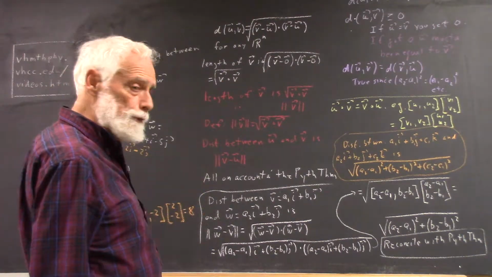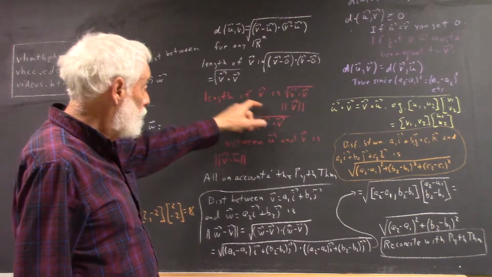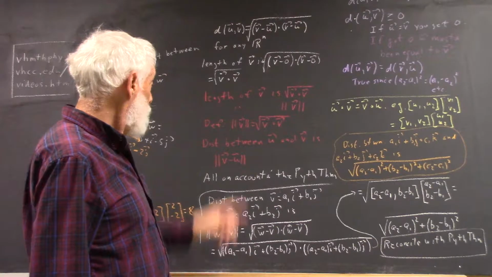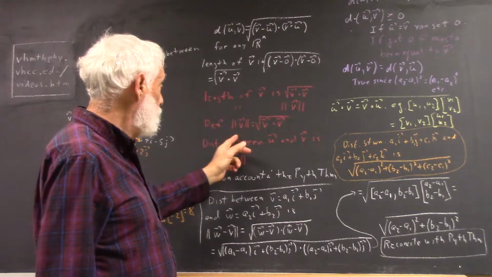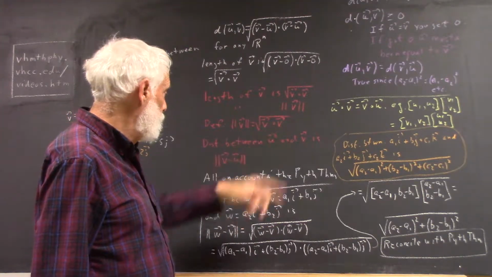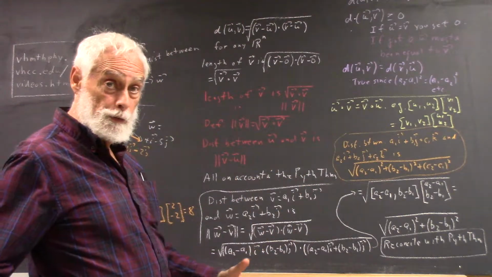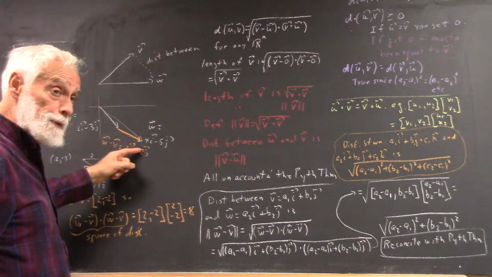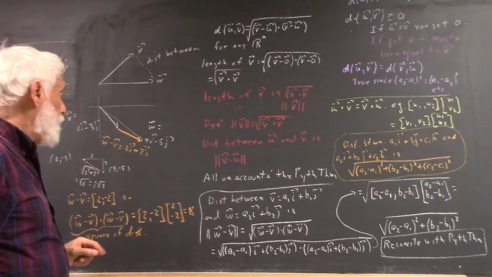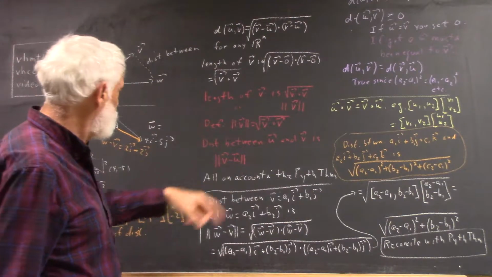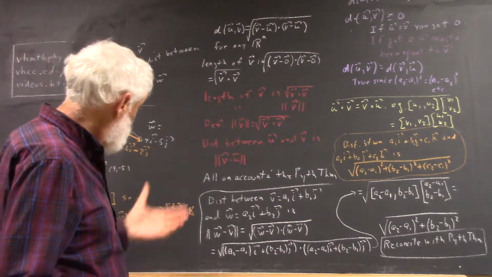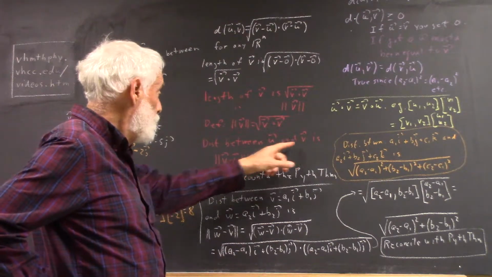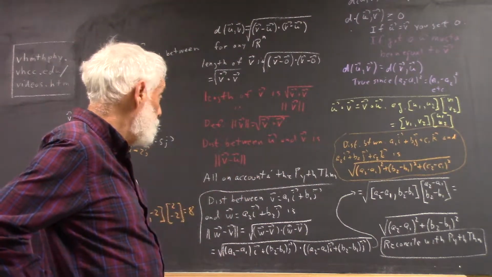So in red we have two definitions. The length of a vector is the square root of its dot product with itself, and we call that the magnitude of v, the square root of v dot v. The distance between two vectors is the magnitude of the vector that joins their tips, if they have the same initial point. That vector could be v minus u, or u minus v, and that's not hard to prove, but we define the distance between u and v to be the magnitude of v minus u.